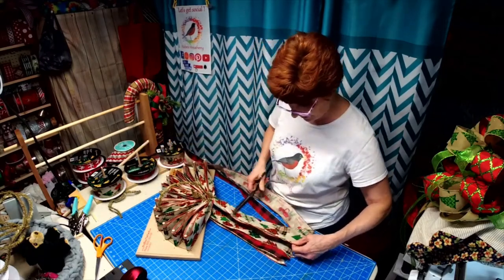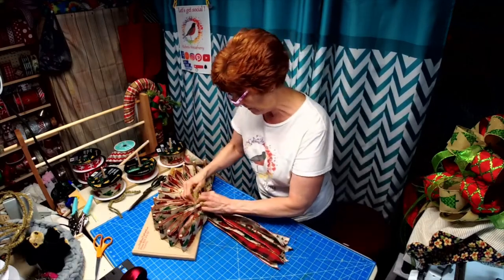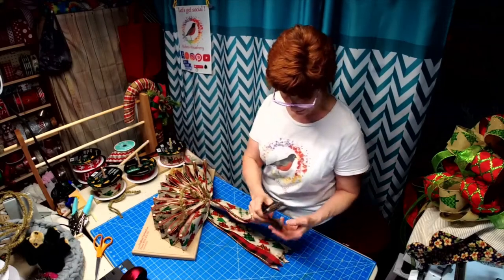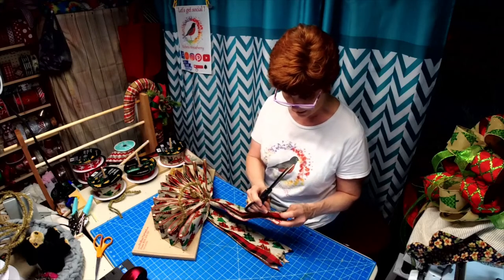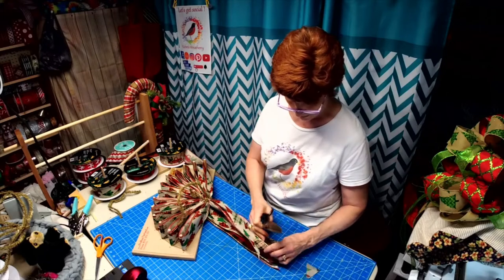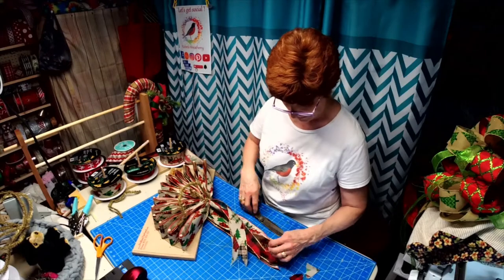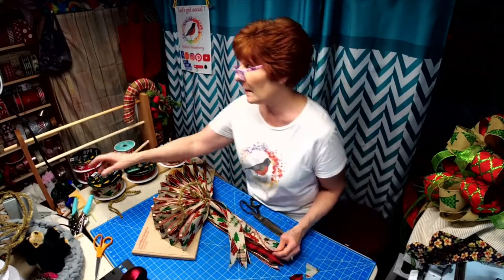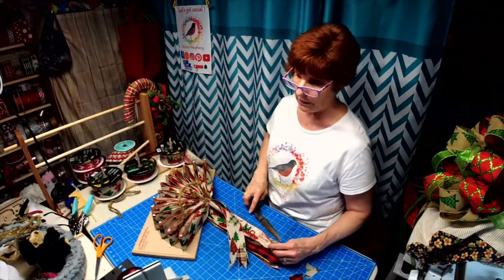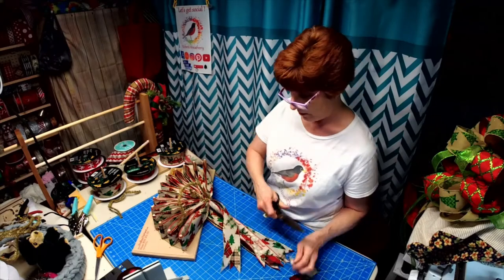Now, see, this end is kind of going down in the right direction. I'm going to cut that. I'm going to do some dovetailing. Oops. Because I have two different sizes here, I better do them individually, so we don't end up with a crooked one. Now yesterday I just used the Bodabra. So if you want to go back and look at how we did them yesterday, you can.